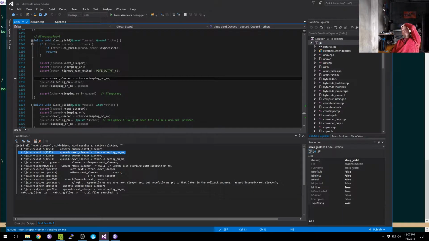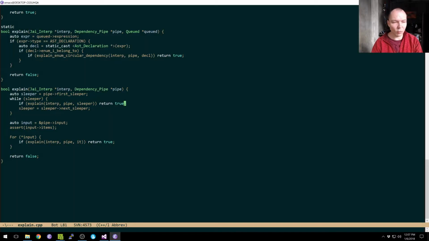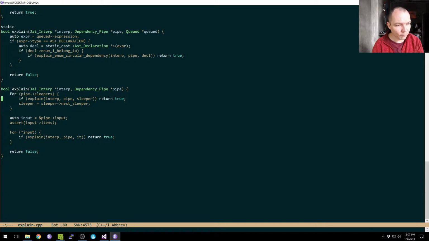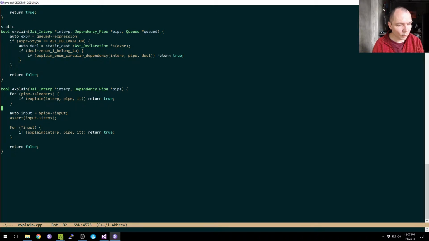It can't just be the next sleeper arrays. All right. What we have to do is just, for now, we're just going to have an array of everybody who's sleeping. So it's just going to be like this.